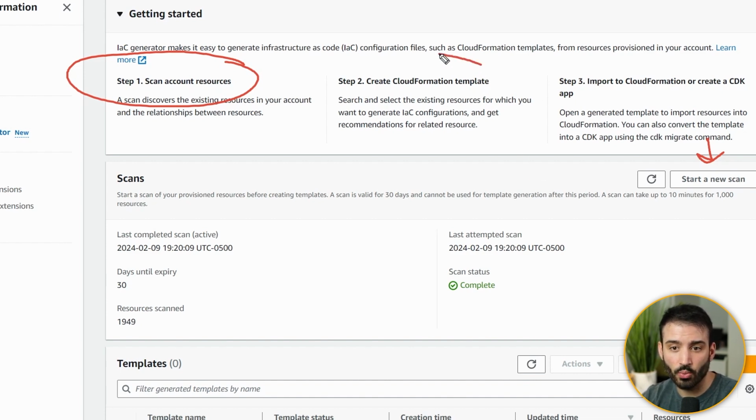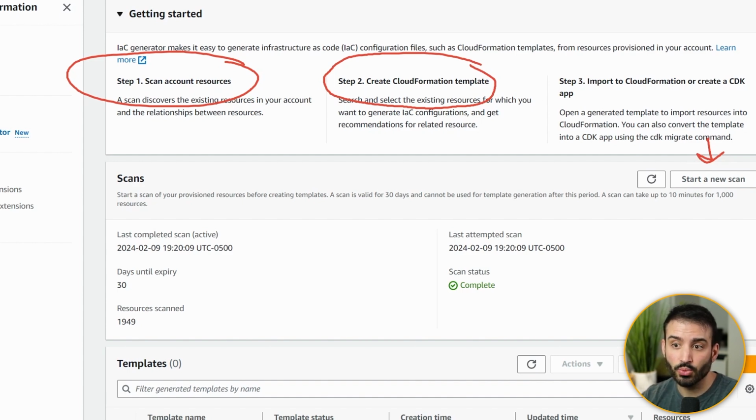From there, the wizard is going to walk you through creating a CloudFormation template. And like I was speaking to in the intro, you can either create a brand new template out of the resources that you created, so it's going to be just containing those resources that you selected, or you can create a new template and merge those resources that you selected into an existing CloudFormation stack, which is very useful if you already have one that exists, but maybe someone created some manual resources on the side or changed some configuration, and you want to get all those changes into your stack. That option is very, very helpful.